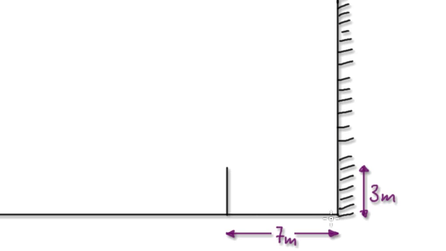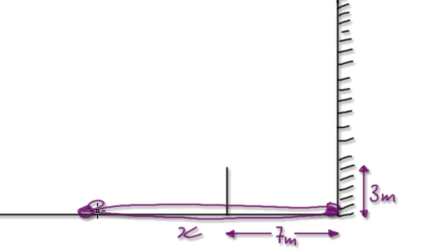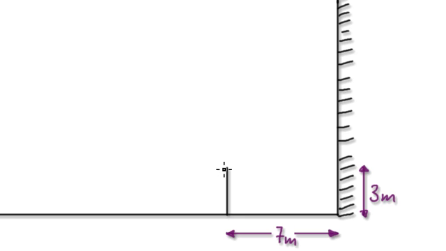Okay, so with me, I'm going to vary this length here. I'm going to call this X, from here to here, and then vary it. It's up to you what you do, as long as you get to the answer: find the shortest ladder. Okay, so press pause and have a go.